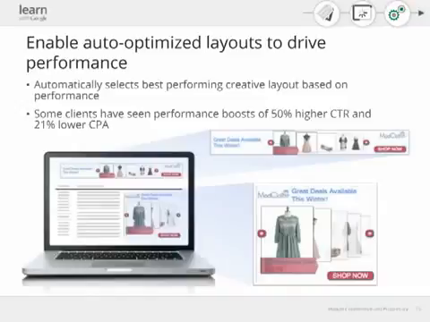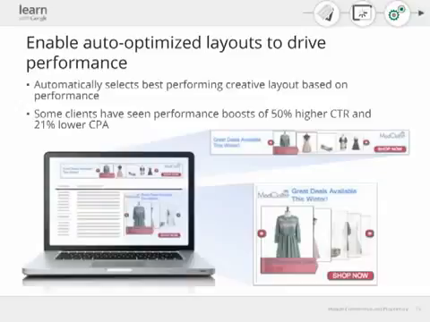Now there's some other great benefits that dynamic creatives allow us to do. I mentioned a little bit about auto-optimized layouts and how Sierra Trading Post saw auto-optimized layout deliver 2 times the CTR versus the previous option. So auto-optimized layouts is an option within Display Ad Builder which gives you the ability to preview multiple different designs for a single creative.